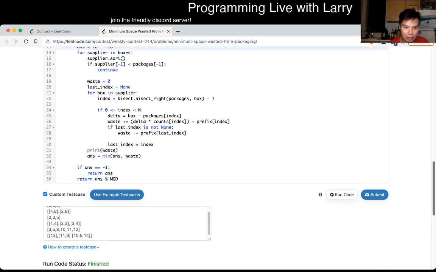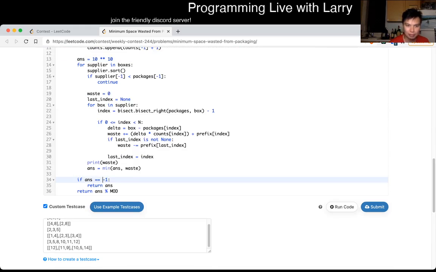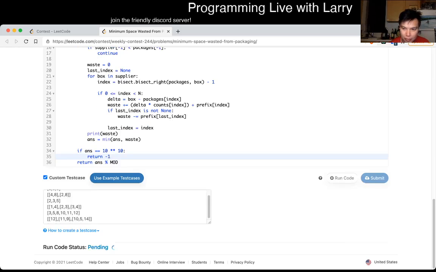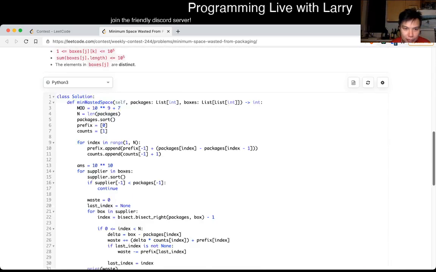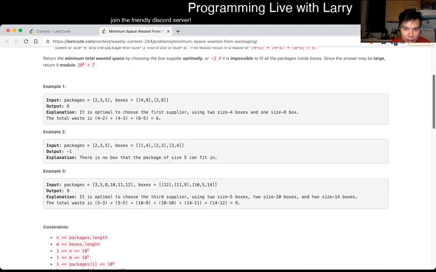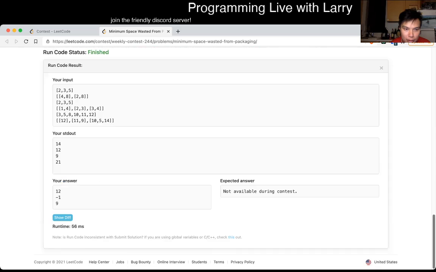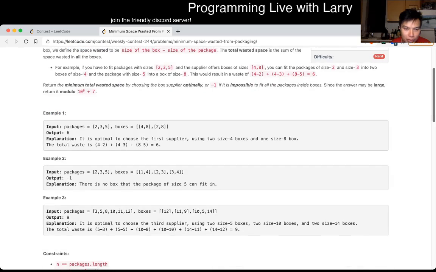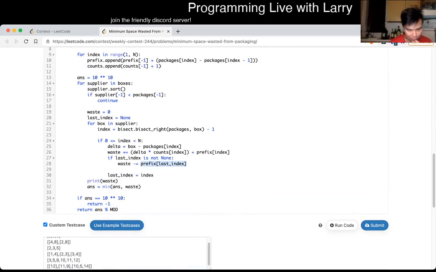Okay, 12 something and 9. Okay, I mean partially right, but I think I just have my math wrong. Okay, and the second one's right, but that's very trivial. Okay, so how did I get 12, 4 and 8? So we have 14 and 12, both of which are very wrong. How did I get 12? This is a little bit awkward. I need to figure out, this is definitely wrong, but I'm trying to figure out what am I trying to think of. This is where pen and paper would be helpful.